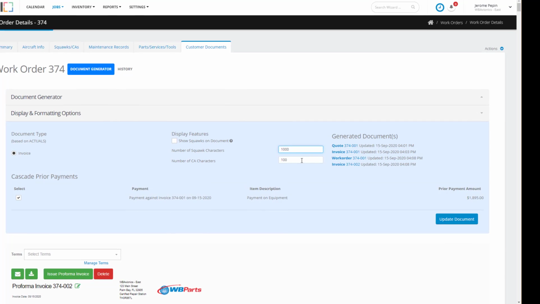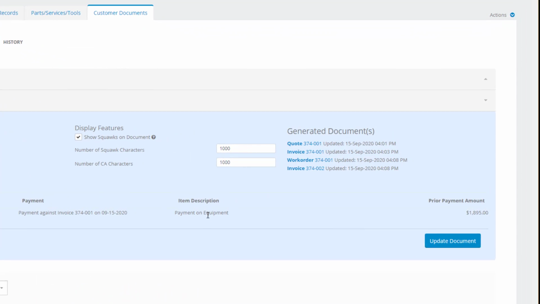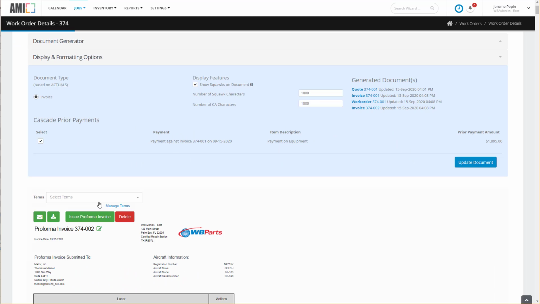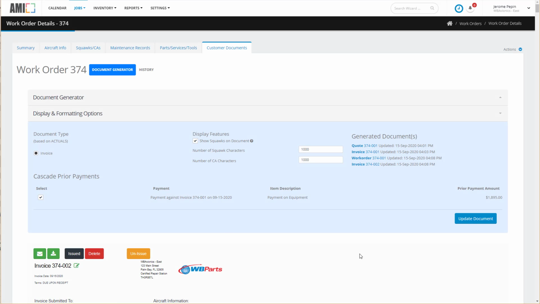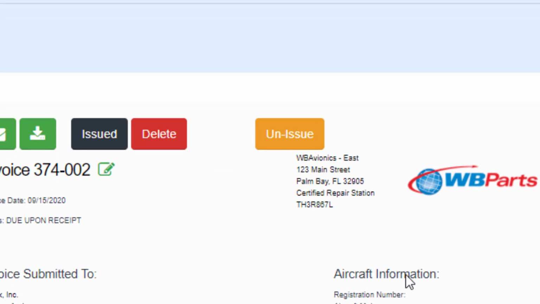And here we have some new capabilities to manipulate the output. And here we're implementing the payment method that we talked about at the beginning of this presentation. You have the ability to manage your list of payments. Once you issue a document, in the past the only thing you could do is delete it, but now you can unissue it. So if you make a mistake, you can just unissue it and fix it.